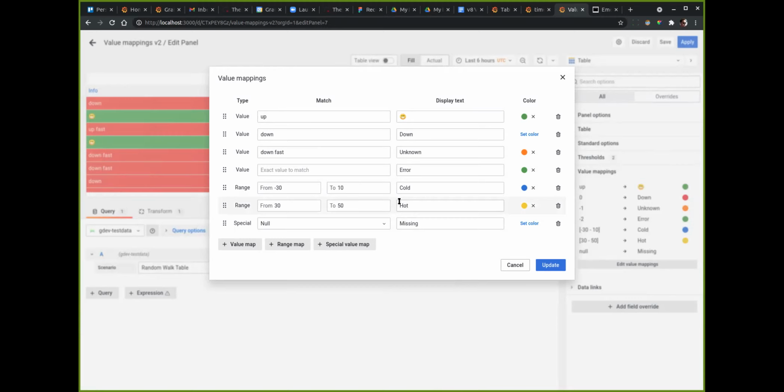It could perhaps even be the labels at the top: if, is, therefore. I don't know. Maybe just for value, or something like display as with color. For value up, display as with color. No.